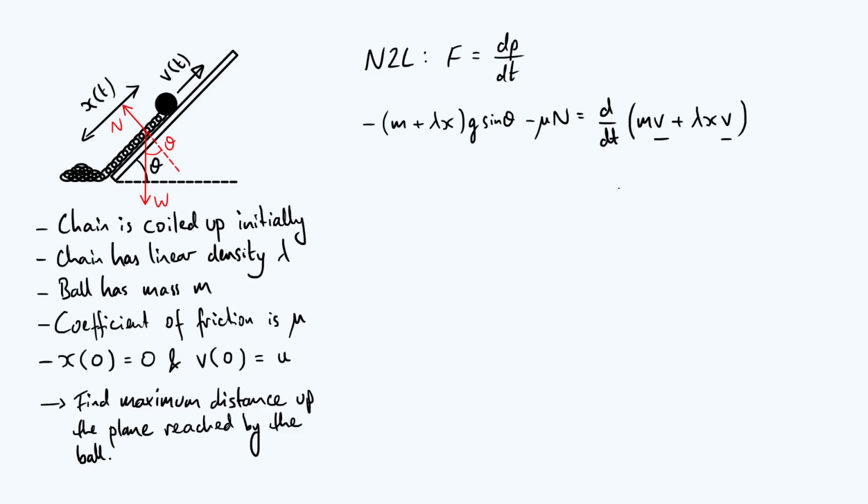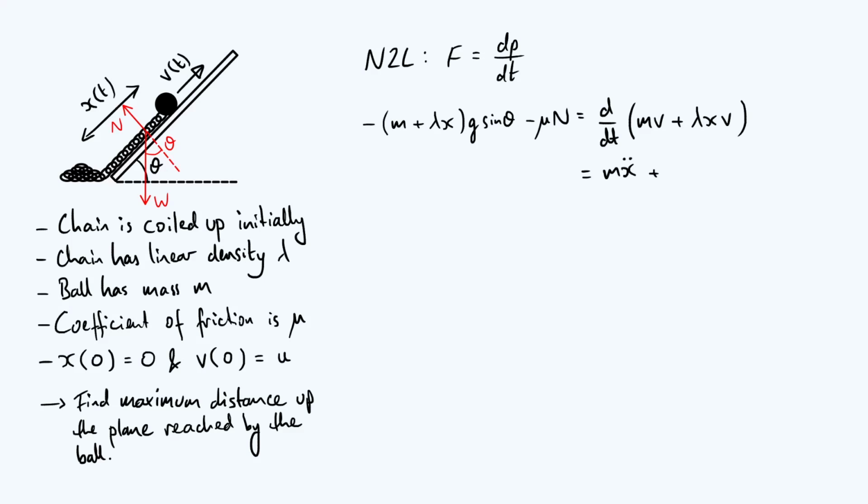So let's expand out the brackets and do the differentiation. I'm also going to switch to notation where a dot represents a time derivative, and I'm going to write my v's in terms of x just to emphasize that this is a differential equation that we want to solve for x. So your first term is going to be m dv by dt, but v is already dx by dt, so that's the second derivative of x, so I'm going to write x double dot there.